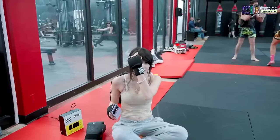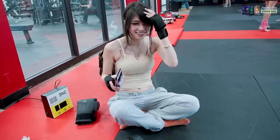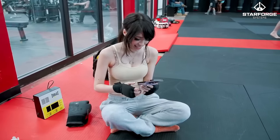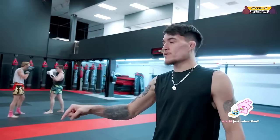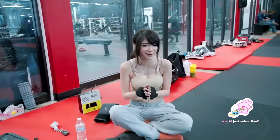Okay. Can y'all tell the improvement at all visually? Because when I'm doing it, I feel like I still don't really know what I'm doing. But I'm trying. From your first two sessions to this, you did more right than you did wrong compared to the first two days. Okay, that's big. More right than wrong. At the end of this session, you were actually doing it more right than wrong, which is really good.